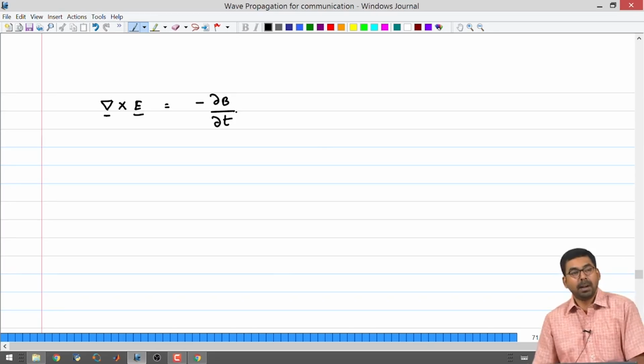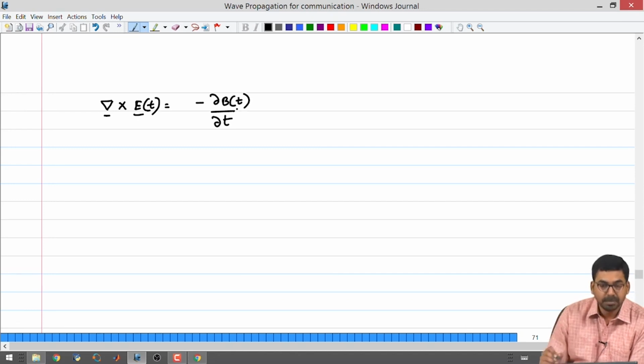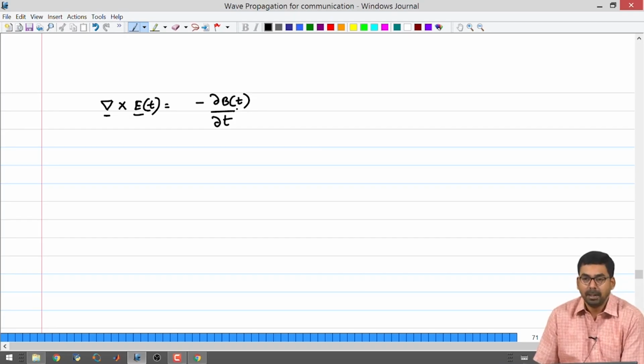To be clear that we are writing this in the time domain, one could simply use, anyway, you are taking the derivative with respect to time on the right hand side. So, it should be clear that we are writing this in the time domain, but we are assuming some property of the material. The material that we are assuming is isotropic, frequency independent material, and let us just directly say that we are going to be assuming vacuum.